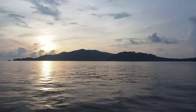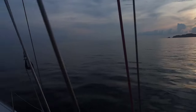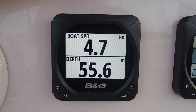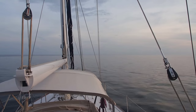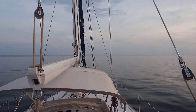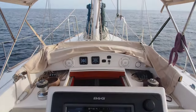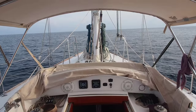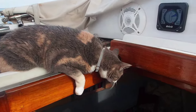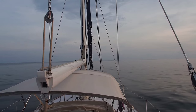How do I know that? I know that because we've just cleared our boat log, which means that we can actually monitor the boat speed. And the boat speed is the speed at which the boat moves through the water, so not speed over ground. It's a little paddle wheel underneath the hull that is measuring the rate at which the water passes over the hull. So that effectively gives you an idea of how fast the boat is going through the water. And so if your boat is only going 2 knots over ground but 4 knots through the water, then you know you have about 2 knots of current.